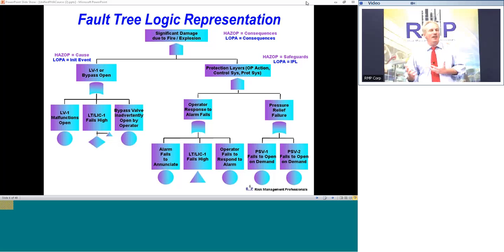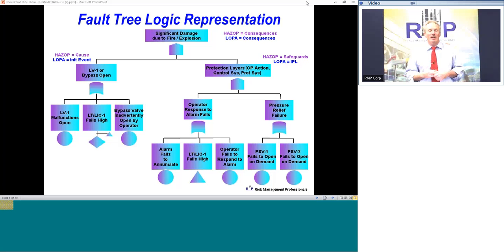So all these different scenario-based analyses are trying to, in some way, depict the scenario, explain the scenario, and then try to flush out, are there weaknesses or not? They all have their different advantages. And in fact, on this slide, a fault tree is really good for graphically representing things and finding common mode failures, but it's very resource intensive. It takes a lot of work to do a good fault tree and get something out of it.